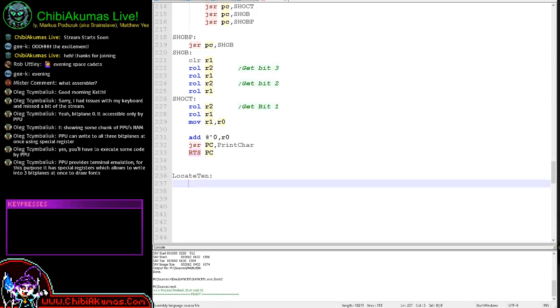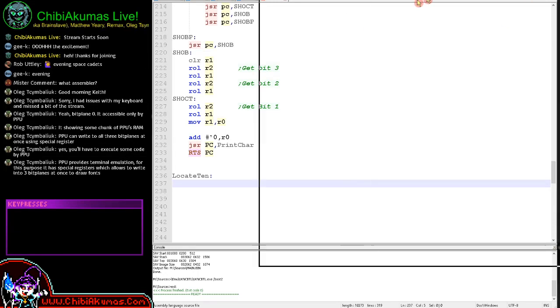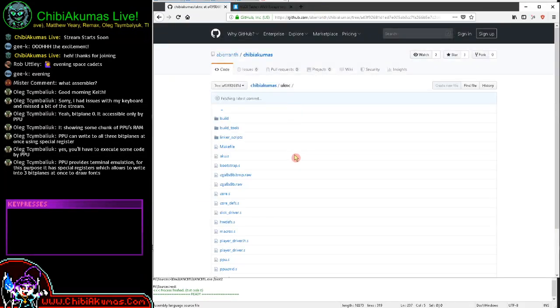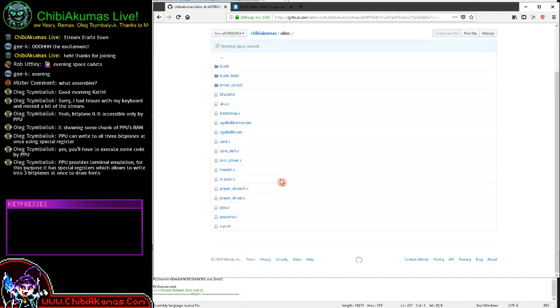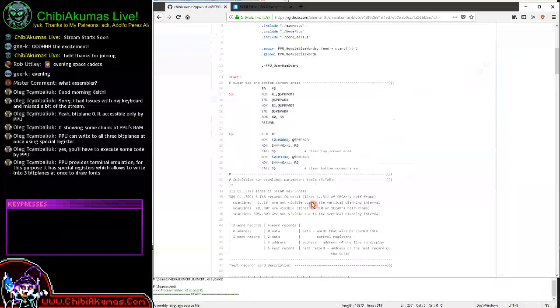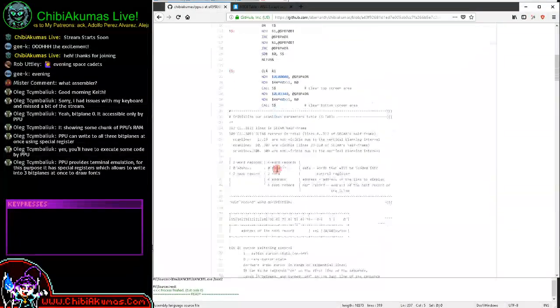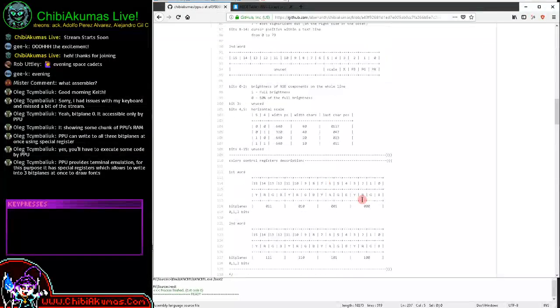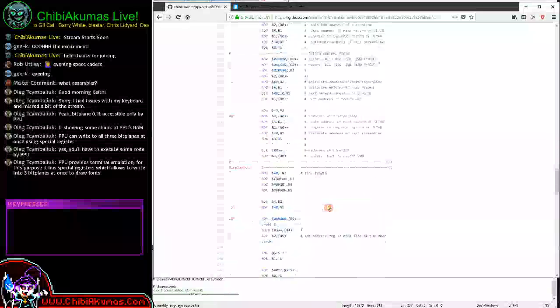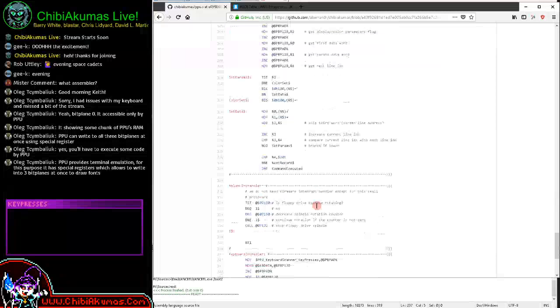I've got it up here. Where is it? Here we go. A lot of it's sort of out of my depth, but if we go here, I think this is roughly equivalent of the code we were just looking at, and you've done the excellent descriptions of the registers and what each one does, and that's superb, obviously.